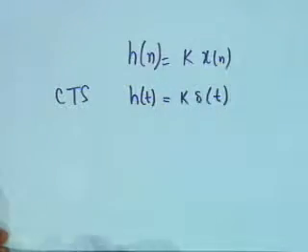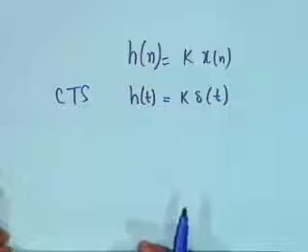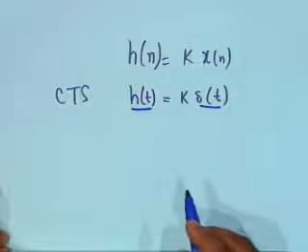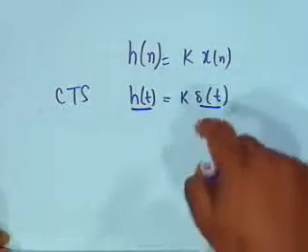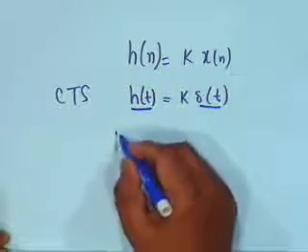Can you now say what is k? Can you say what is k? Is k equal to the integral of h from minus infinity to infinity? K is a determinable constant. If it is indeterminate, then you don't know what the system is. The indeterminacy of h of t is taken care of by delta t. Unlike the discrete time case, the amplitude of delta t is not finite. Can't you say what k is?